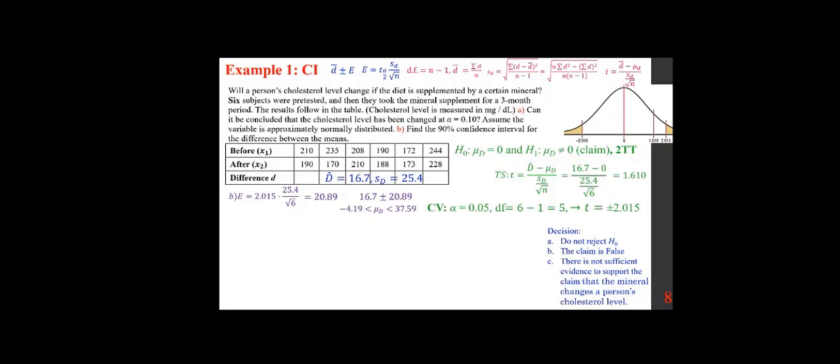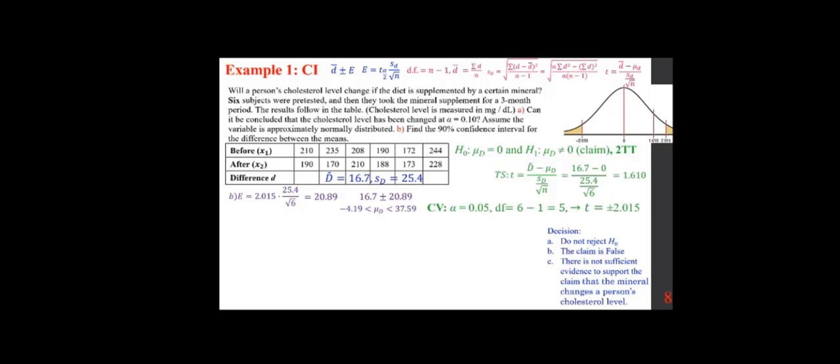And as you can see, the confidence interval contains 0. Therefore, same decision, do not reject H0. Remember, every calculation you do, the decision gives you just part A. Then you elaborate by looking at H0 and H1 for the claim, and you do the writing. But your calculation gives the result part A only, and then you do the writing. So part A from your calculation.